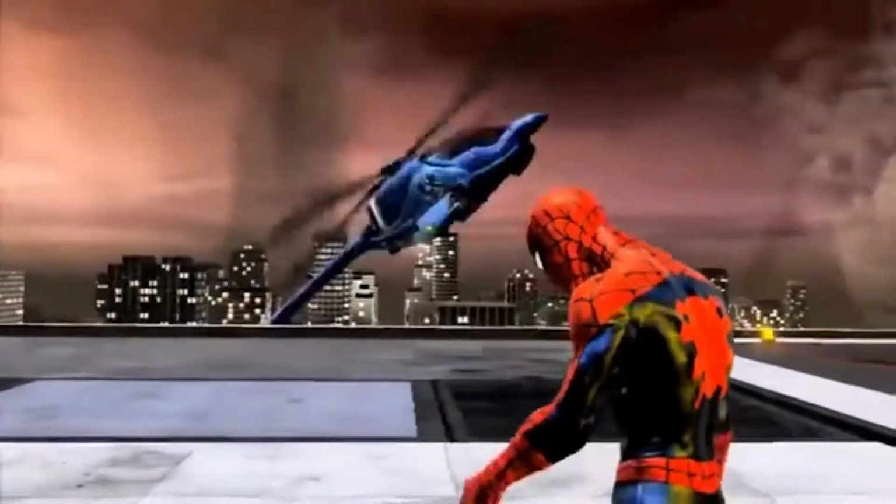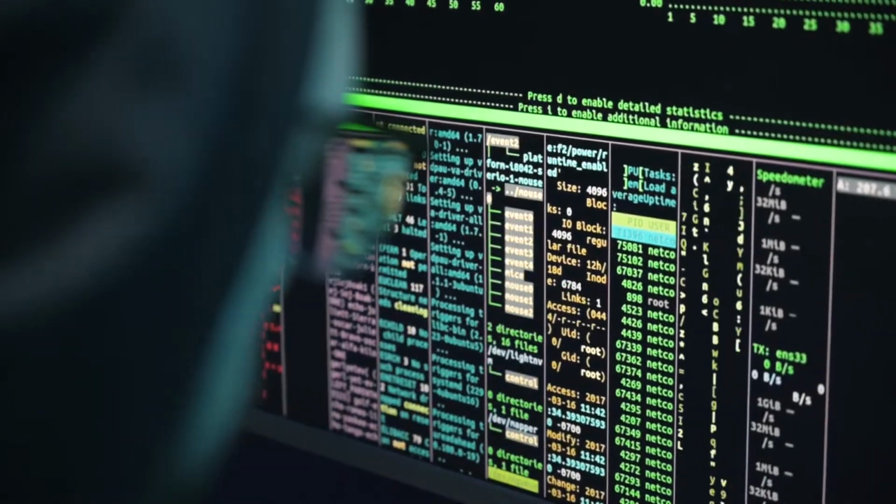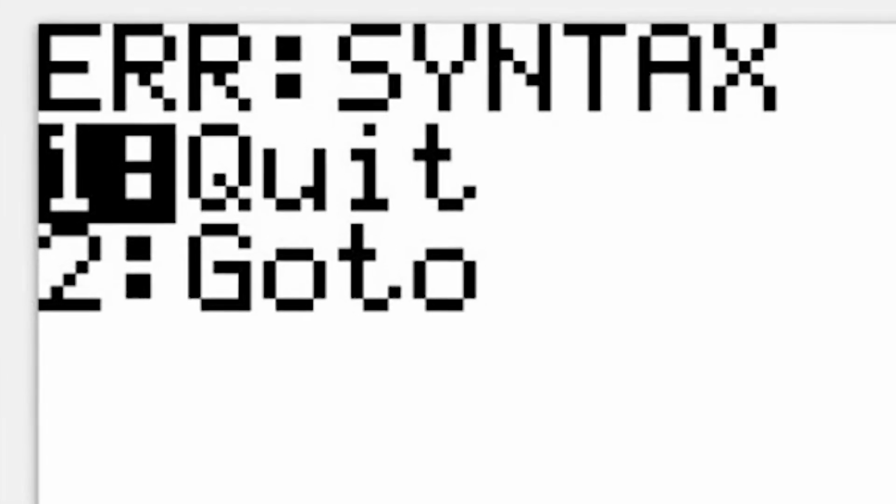With that not working, I just had enough. So I decided to code it myself from scratch in this programming language. After fixing some bugs and thousands of syntax errors, because this calculator is stupid, I got it to work. By the way, if you want to download the game, the links are in the description. Now to the final one.